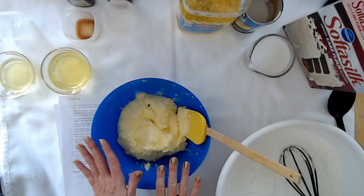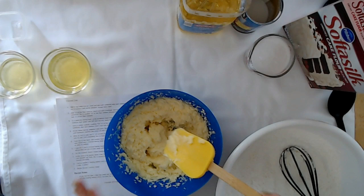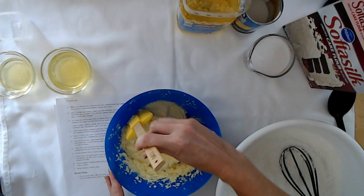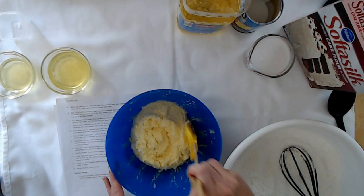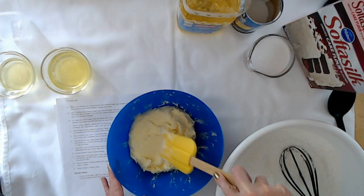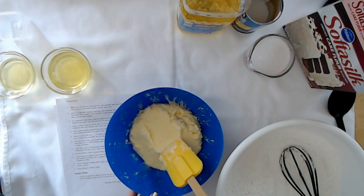Okay, now that we've done this, we need to add in the coconut and the vanilla extracts. And now I'm going to mix that in with my hand mixer. All right, it doesn't really look any different, but I've added in the coconut and the vanilla. So again, we have to scrape it down off the sides. I don't have a stand mixer, so I had to do this with a hand mixer, and it kind of flings everything up. Nice smooth texture to it. Look at that. That's the butter, I think.